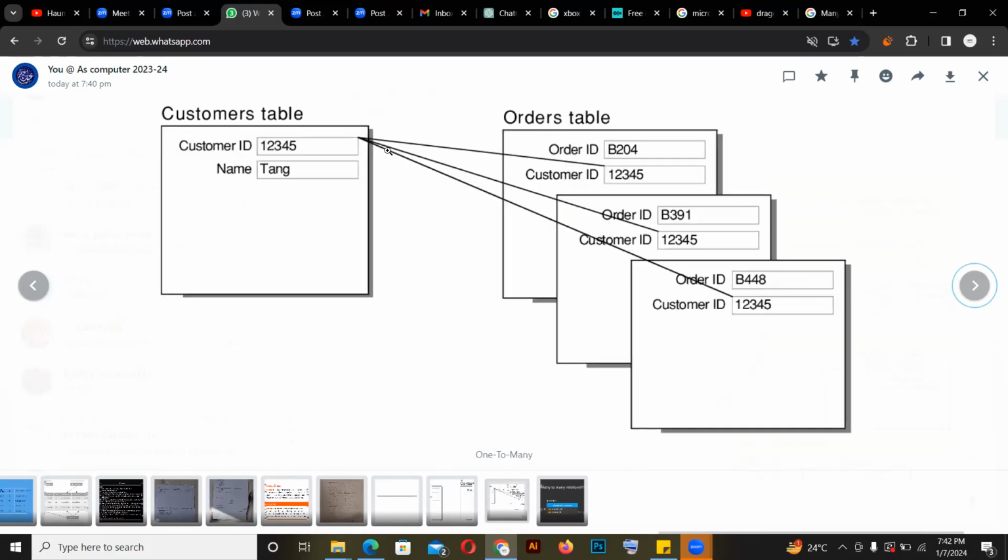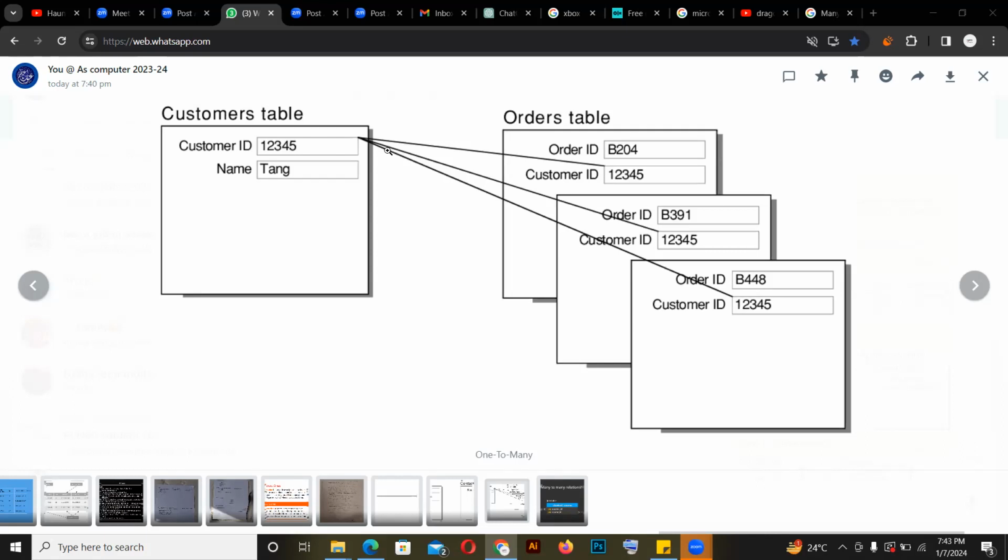Now, in this relation, you can see that the customer table and all of the values from there are also connected to your order table. Like you have that in your order table 1, you have that in your order table 2, you have that in your order table 3. All of the information is being accessed in all of these three tables as well.